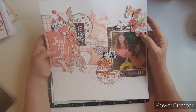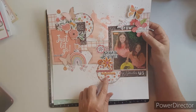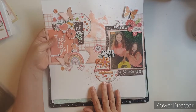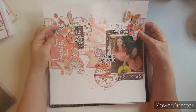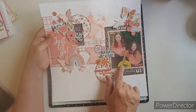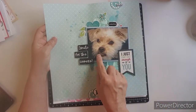This one was done for Punched Out Thursday — the circles and the butterflies just to add a little bit of detail. This one's a little busier than I'm used to. I did mixed media in the background and the clusters are more — I feel like I added more embellishments than I usually do — but I really love how it looks. 'Life is messy' because they're playing in the mud in their dresses. I love that.